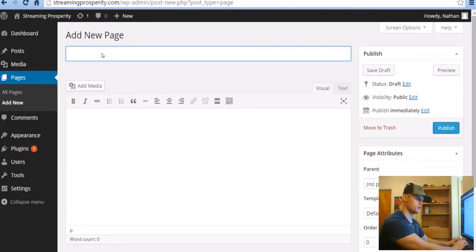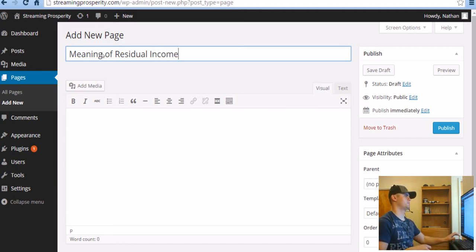And then basically the meaning of residual income. And don't take everything that I'm saying and recreate everything that I'm building right now. If you use the same keywords and put everything in the same format, with the same pictures and video styles, you won't rank on Google, because it's already indexed on mine, and it'll see that you basically made a duplicate of the site. You won't rank nearly as well, so use your original content and find your own keywords. I'll show you how to do that.